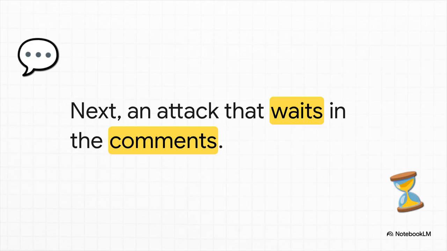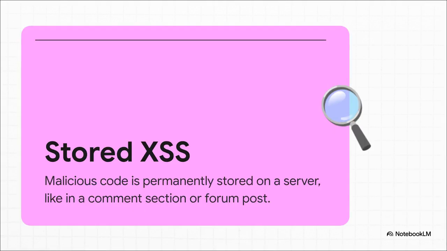The second type, stored XSS, is honestly a lot more sinister. Because it's patient, it just lies in wait, and it can infect every single visitor to a web page without anyone having to click a special link. So for this one, the hacker injects their script directly onto the website's server. A perfect hiding place would be, say, a public comments section on a blog or a forum post. That code gets saved right there, permanently.